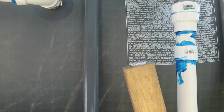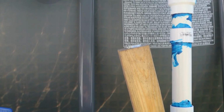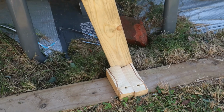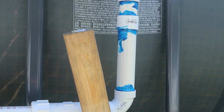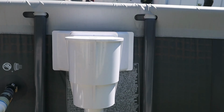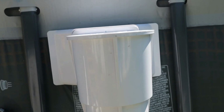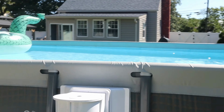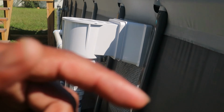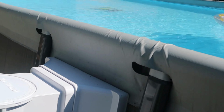Now back to my piece of engineering here. Let's get a close up of that. So what I had to do is simply create some engineering to help my skimmer here get enough water into it. Because my pool isn't exactly level, you might be able to see from this angle, there's a slant going that way. It's much higher on this side, going that way, and getting lower. The skimmer didn't exactly stay down.